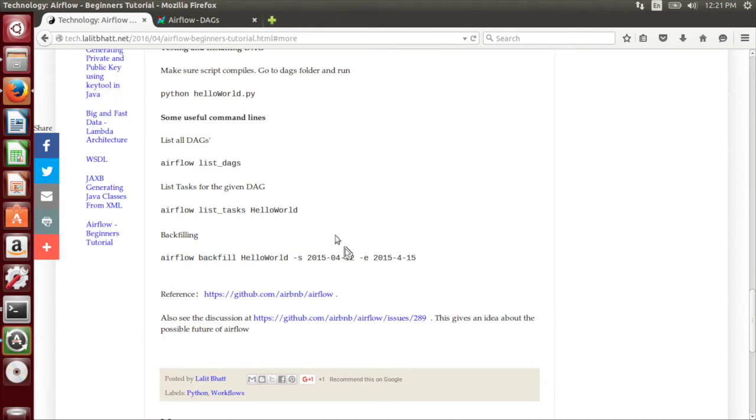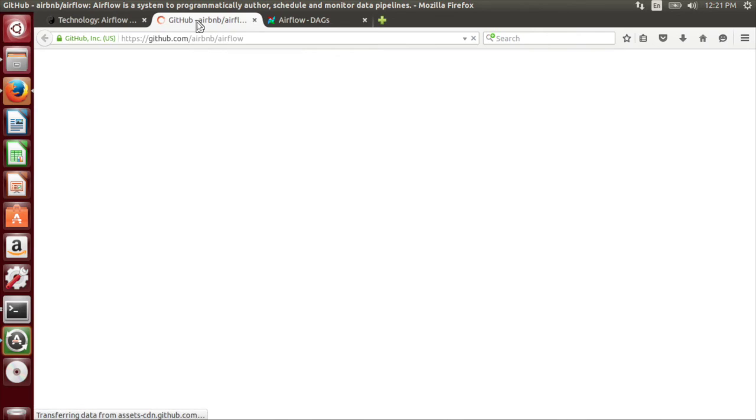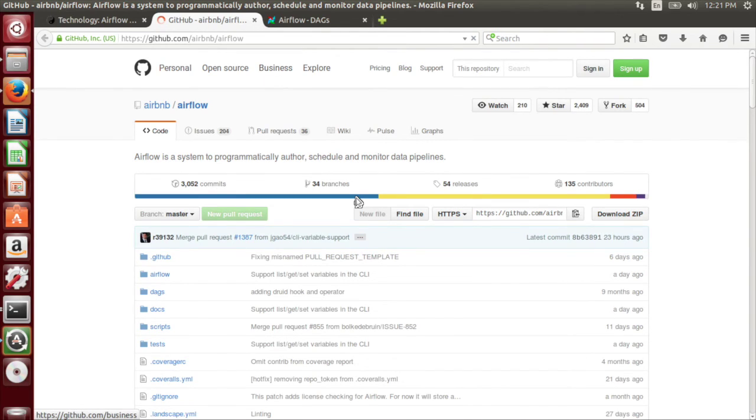So that covers a basic Airflow installation, how to write a basic workflow, how to write tasks inside a workflow, and how to define the relationships between them. It's still an evolving tool. There are a lot of changes and commits happening, with a very active GitHub, and the documentation is more detailed, so your starting point should be GitHub.